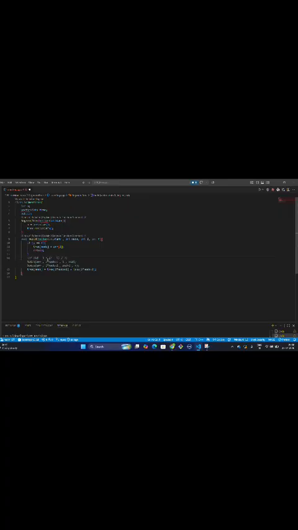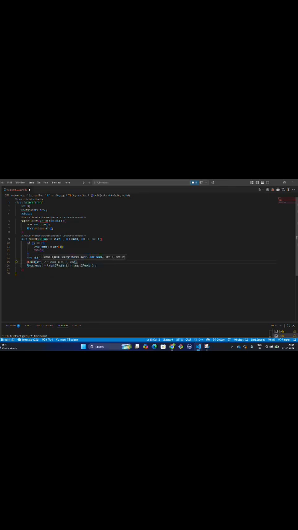So I will find the mid value, left plus right minus left divided by 2, that is good. Building, it will be array.